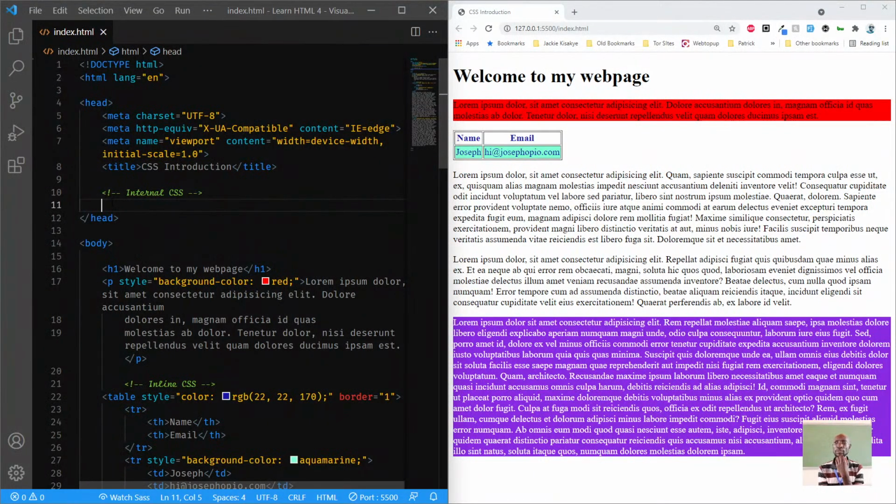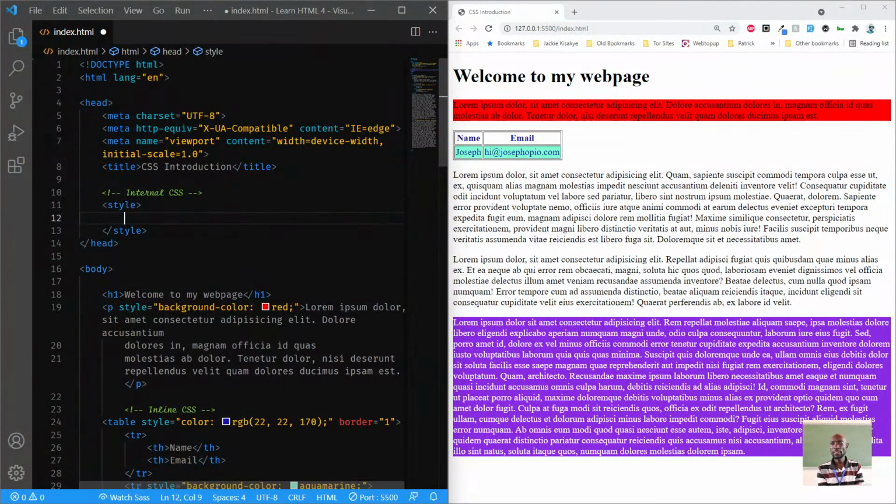Now, if I'm using inline CSS and internal CSS, I will have to put internal CSS here, in a style tag like this. And now that's when I will introduce you to what we call the CSS syntax. How do you write a CSS syntax? For us to write CSS syntax, we have to define the property and the value. Property attribute, then maybe where required also a value.